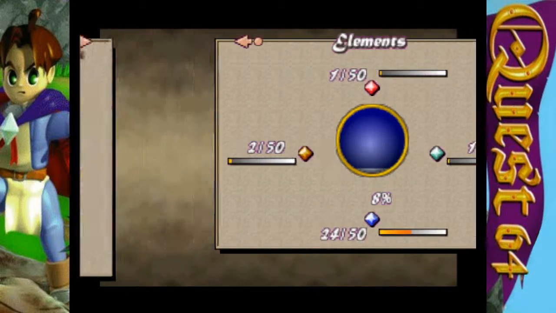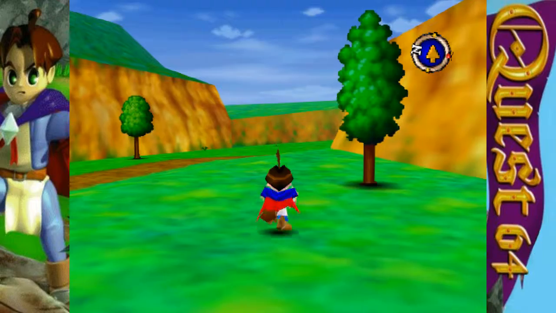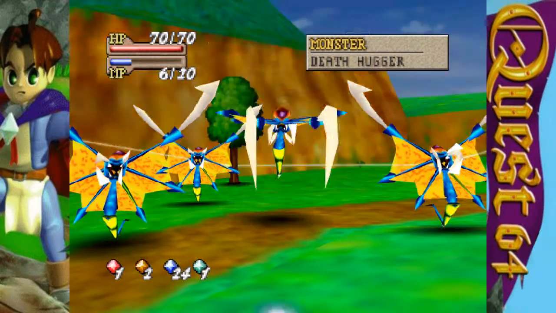So let's see where we are on the map here. Am I even going... Yeah, I'm going the right way. Okay. Unfortunately, the map isn't very good. The problem is that... Oh geez, that's a lot of enemies. I'm gonna run away from this.